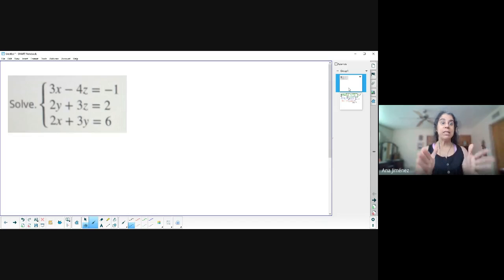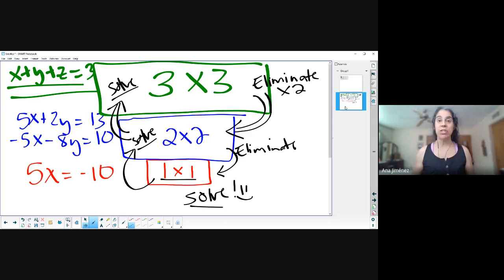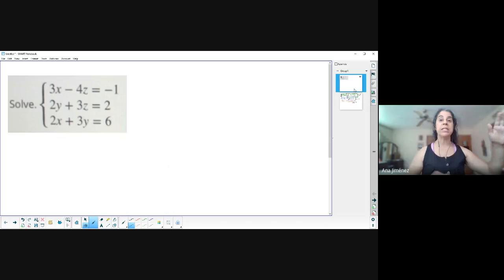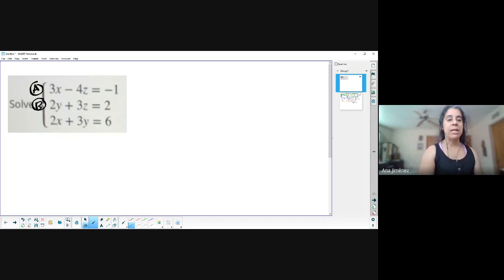So here's the thing about these. They're a ton of work. They should take you a full page at least. So give yourself lots of room. The other thing is that it's easy to get confused and lose a sign and get disorganized. So I'm going to show you some strategies I use to organize our work so that we don't get lost. So the first thing I do is I name my equations. So that'll be A and B and C. You can name them 1, 2, 3, however you want to name them.